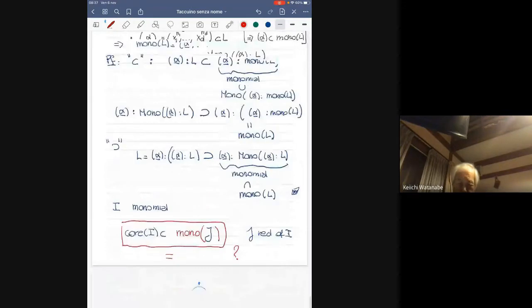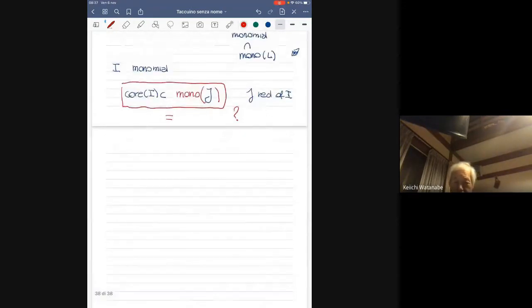And the point is, it will not be in general, because if I has a proper reduction which is monomial, then when you take the mono, you get the reduction back, and that will be too large to be the core. However, if you take an ideal which is very far from being monomial, a reduction which is very far from being monomial, then you hope that the mono becomes smaller, and then it becomes the core. So the best reduction to take, we talked about this last time, we emphasized this last time, is a really general reduction, because otherwise you wouldn't know how to choose it.